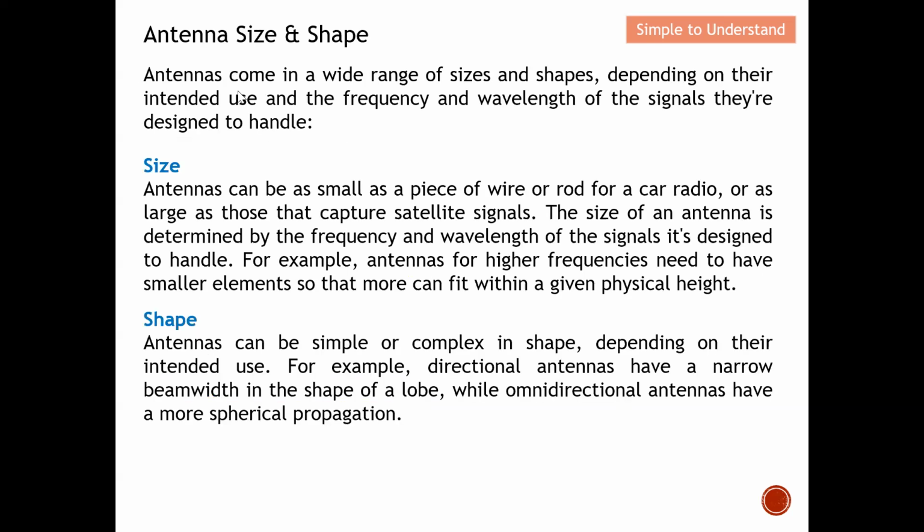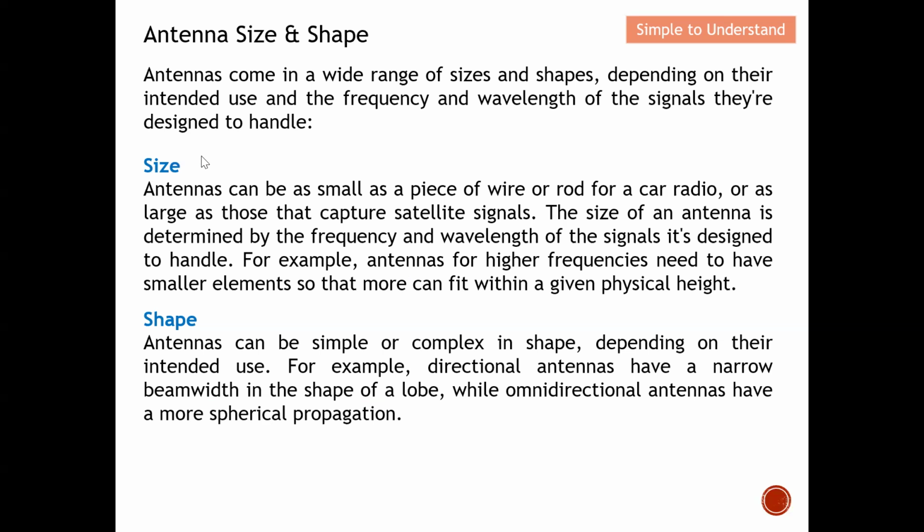Antennas actually come in a wide range of sizes and shapes, depending on their intended use. What will be the frequency? The frequency will determine the wavelength, so keep this in mind. Frequency and wavelength are inversely proportional. High frequency, small wavelength. Low frequency, big wavelength. So basically, this is the key definition for the antenna here.